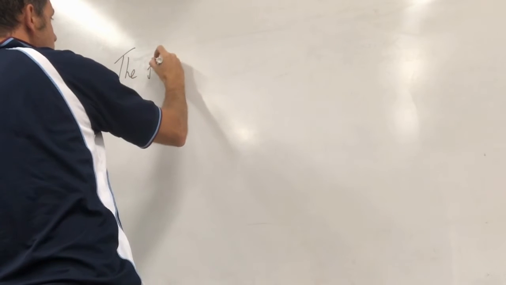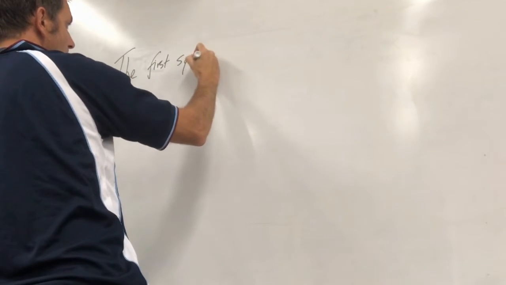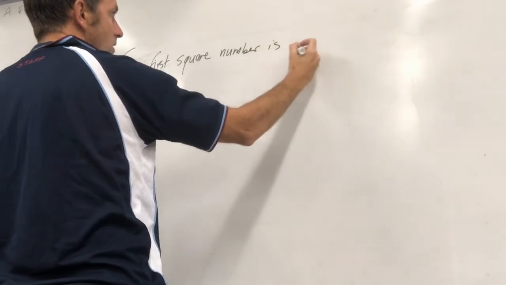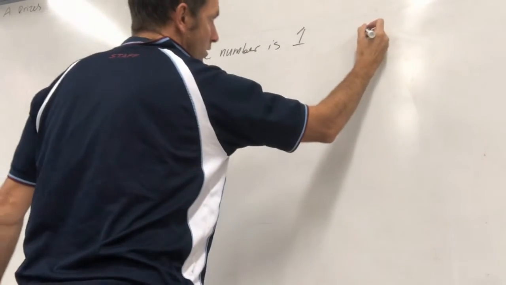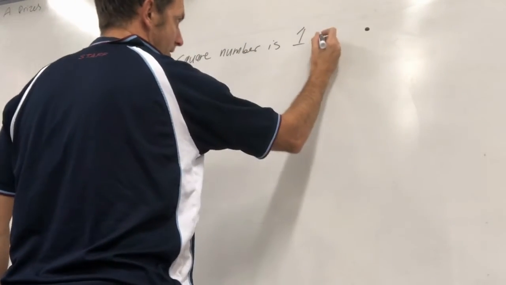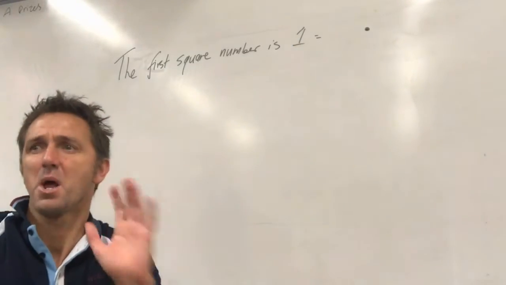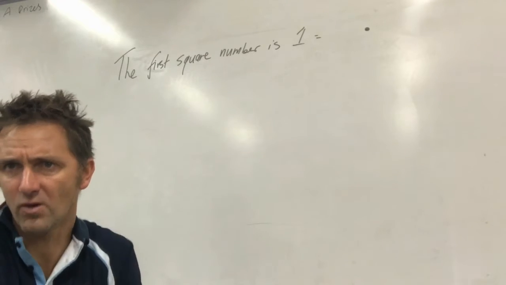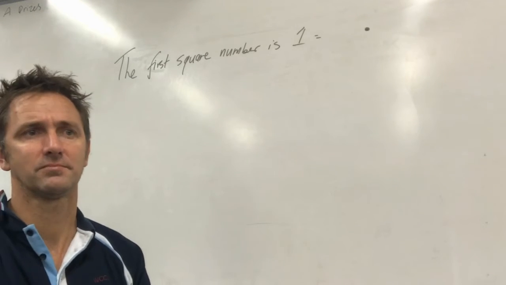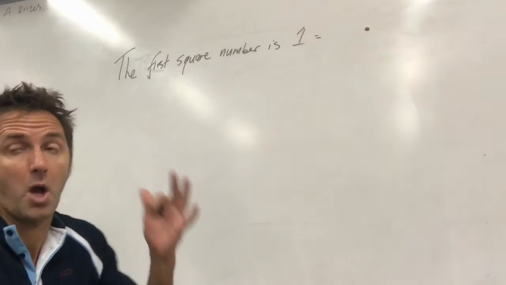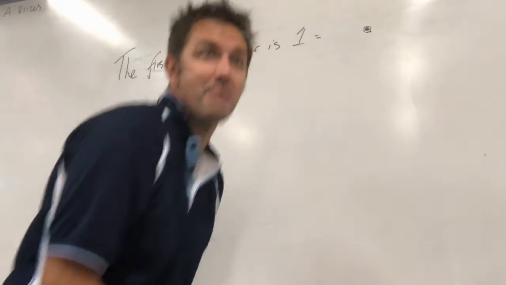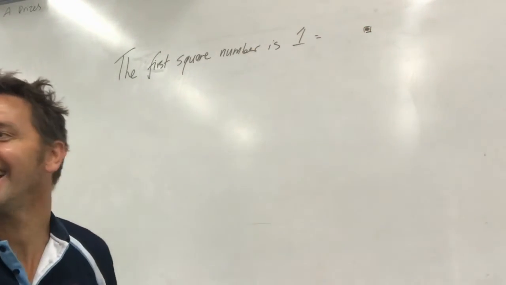The first square number is 1. You can just draw your little dot there, because that means 1. There you go, you can see 1. It's actually a bit of a naughty square number, because it doesn't look like a square, but it is technically a square number, right? The first square number is 1. Maybe it helps to draw a little square around it. That's fine, you could do that. Maybe you can imagine that makes a square.